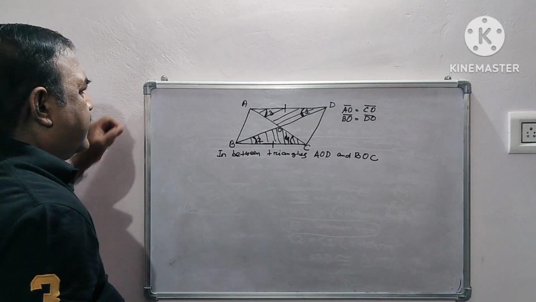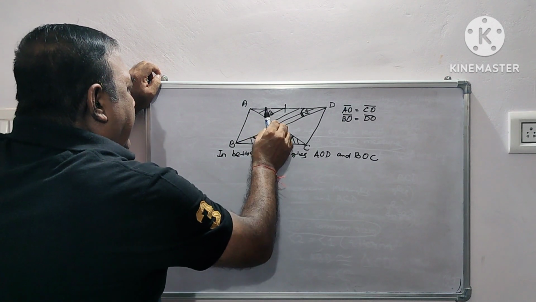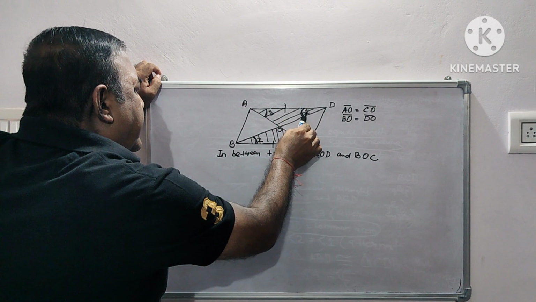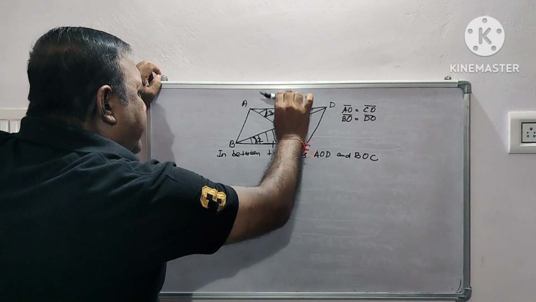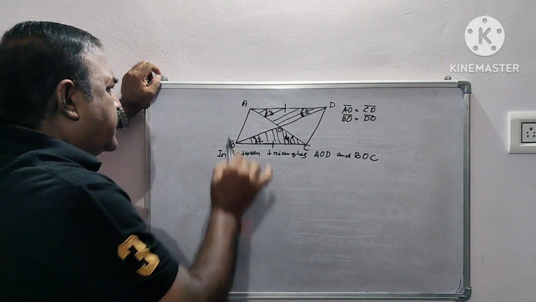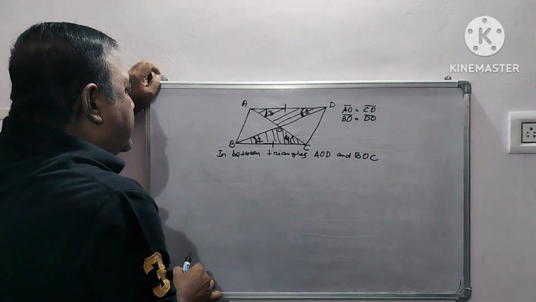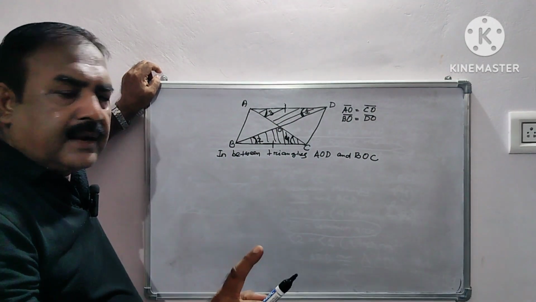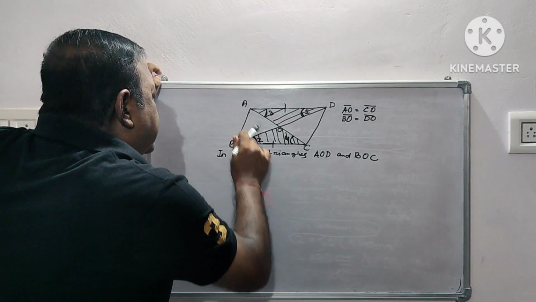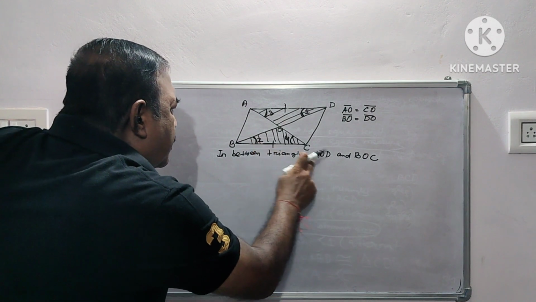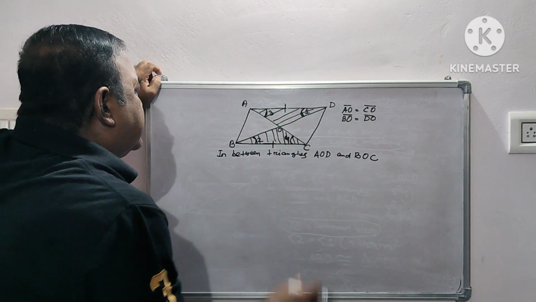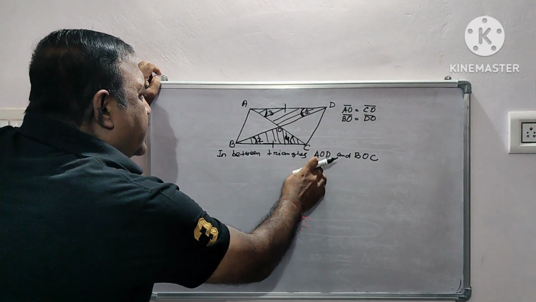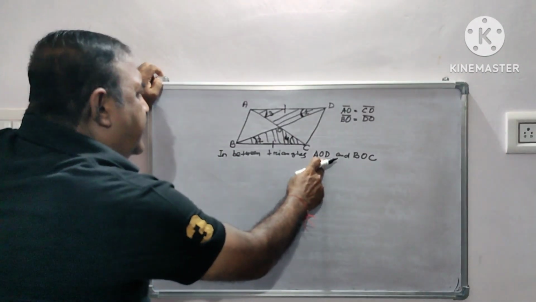So you can see here angle, side, angle. That means two angles and one included side of one triangle are respectively equal to the two angles and one side of the other triangle. That means of the BOC triangle. So here you see between AOD triangle and BOC triangle, what happens? We will write the information of AOD triangle first because we have mentioned the triangle AOD here.